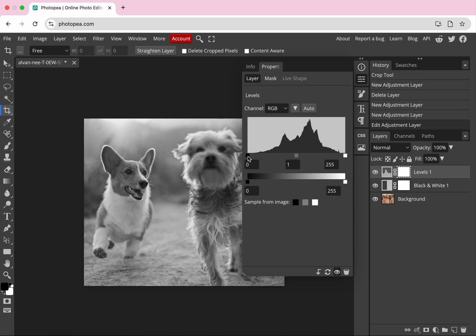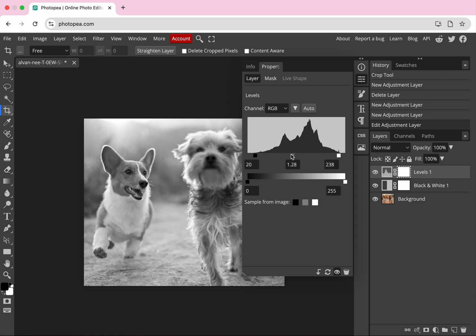All I want to do is reset where these sliders are so that they're in line with where the dark values in the image begin. By moving the slider in, I'm going to reset where 100% black is visible, and I'm going to do the same thing with the white slider. You'll see that it's a very subtle change, but we now have a greater representation of all the values in the image.